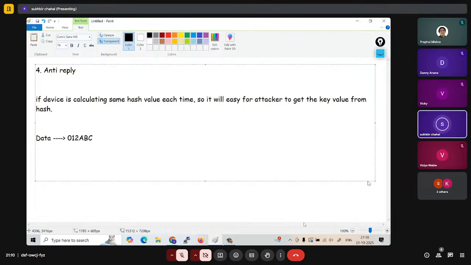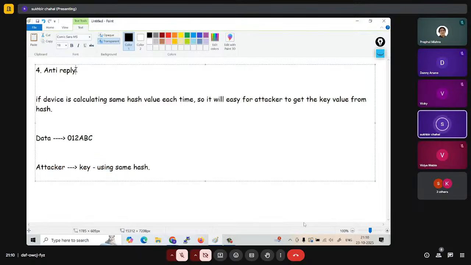So after some time, maybe after 1 hour, 2 hours, the attacker can calculate the key I'm using, using the same hash value. So I need to change this hash value in every packet, so it will not be easy for the attacker to get the original key, right?